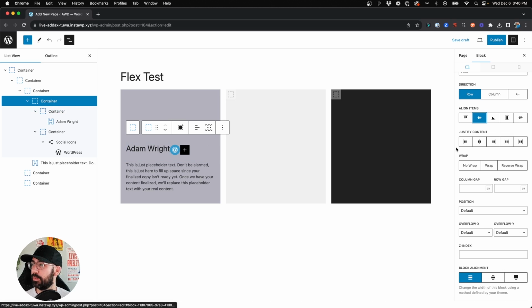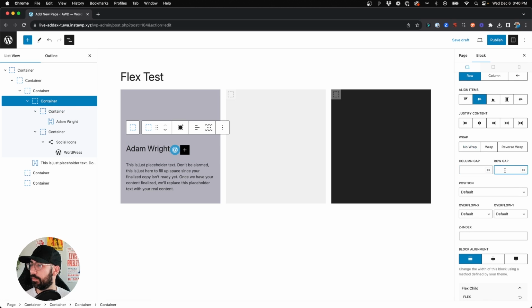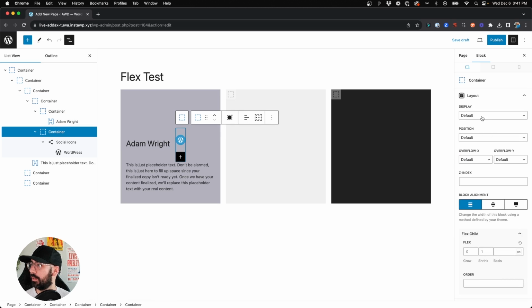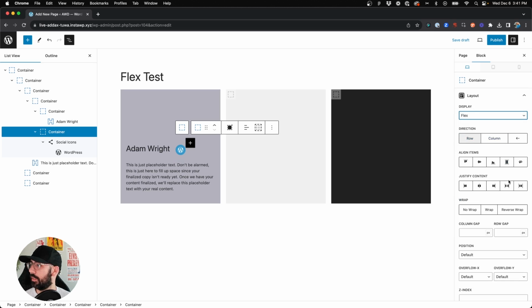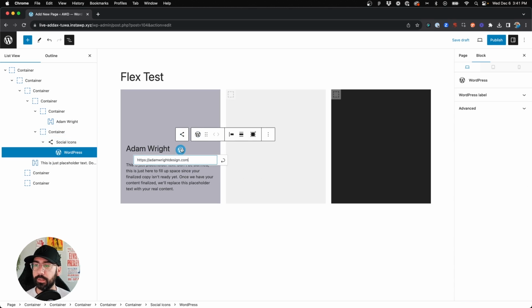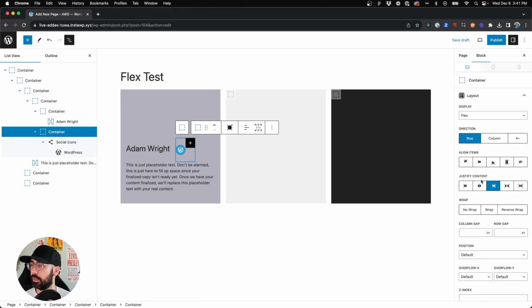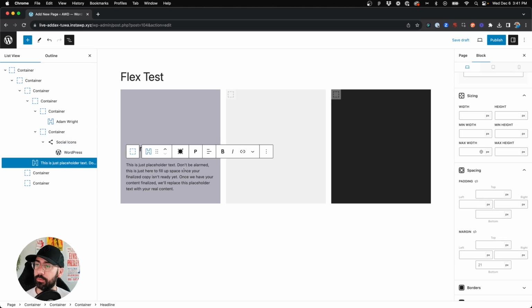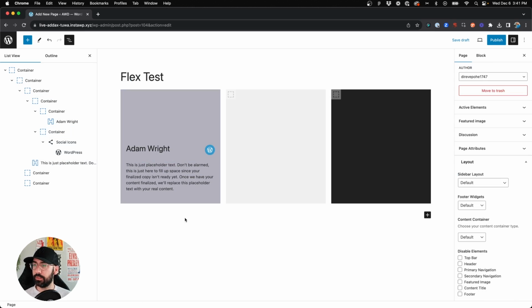So we need to then add some column gap. We'll say 20 pixels and say we actually want this icon to be always justified on the right hand of this container. So we'll click this container, say display flex, and we'll say justify content on the right. And now that's not working at the moment because we need to choose our container and actually set that to grow. So earlier I had placed the grow in the wrong position. All right, so now you can see we've got the name, we've got the icon.